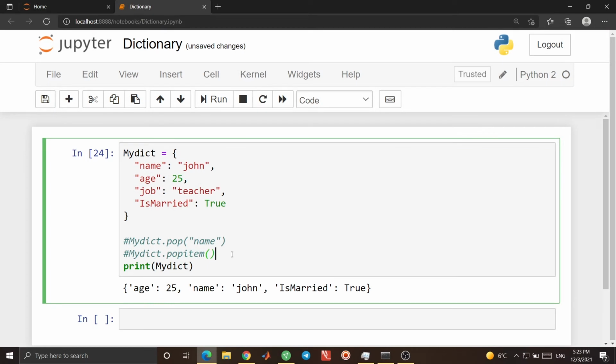You can also use the del keyword in order to delete an item. We used the del keyword to remove a tuple in the last session, and this time I want to remove an item of a dictionary by using del.